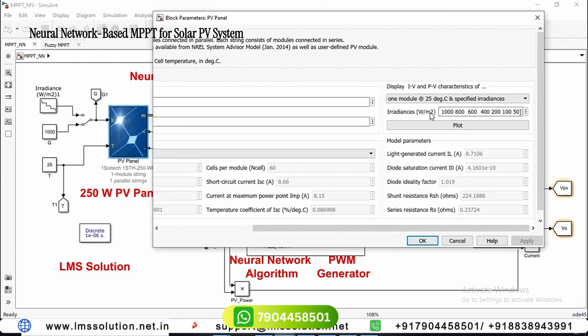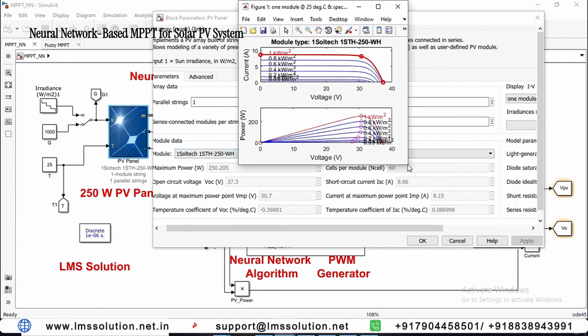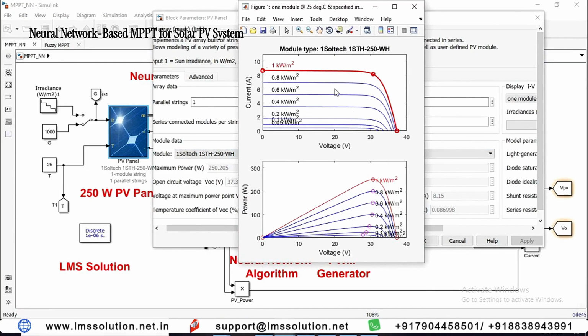Next you have to see the IV and PV characteristics for different irradiation at 25 degrees Celsius. Here I am going to vary the irradiation at 1000, 800, 600, 400, 200, 150 to plot the IV and PV characteristics. This is IV and this is PV characteristics. This is the maximum point for different operating conditions.